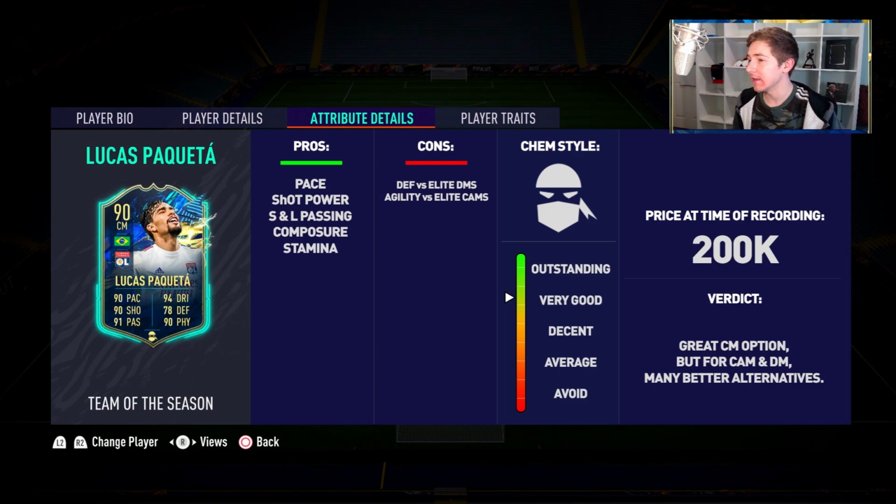So overall, as I say, I think it's a very good item. It's just a shame that I don't think it's super usable, because like I touched on at the start, most people use CAMs or DMs, and this guy just doesn't really fit the role for either of them. There are many better CAMs available in the game. You've got players like Aouar, who's fantastic there, much better than this item, and there are better DMs available as well. You've got players like Kante, and there's also a bunch of Brazilian team this season CDMs available now that would do a better job defensively as well.